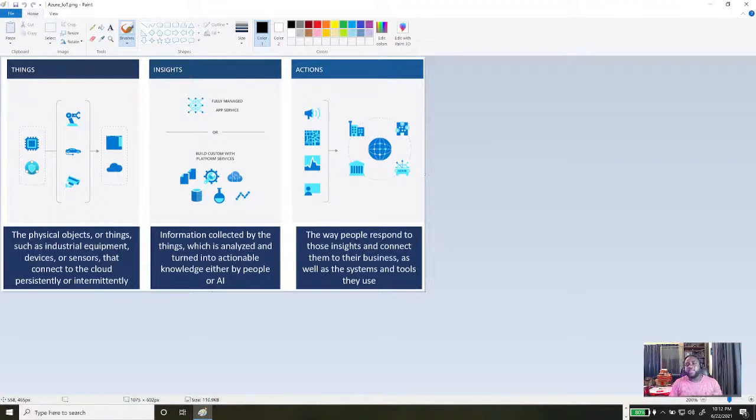If you're familiar with any IoT ecosystem, these are the common high-level patterns you go through: the things, the insights, and the actions. So you have the things connected, get the data to analyze and get some insights, and when you have those insights, you perform some actions on them. So pretty much that's Azure IoT.